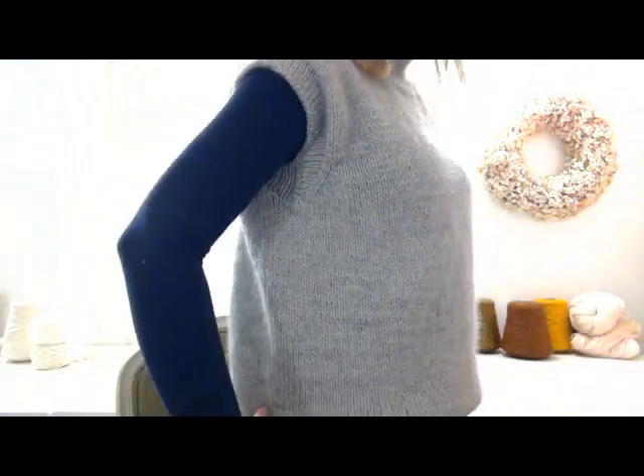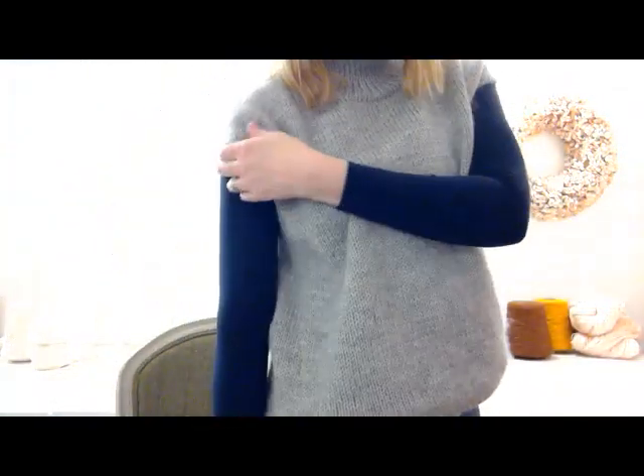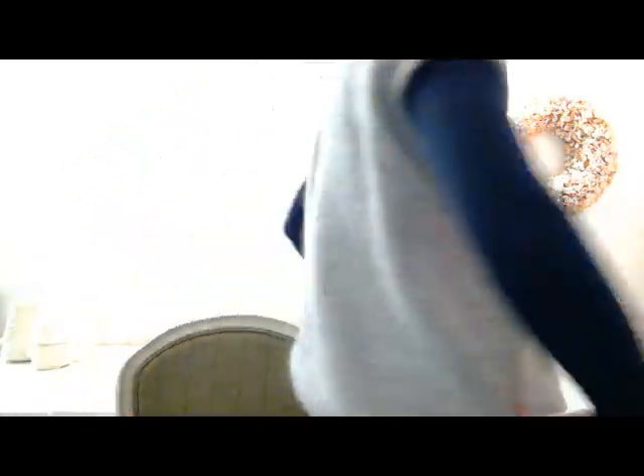You can see it's got this lovely underarm detail and the ribbed, sort of dropped shoulder. And then it's just ribbing — a long... not quite a turtleneck, but close. It's worked from the top of the back downwards, and then you stop and pick up for the front in this lovely, near-invisible seam on the shoulders. Then you work in the round down from there. For me, that meant a slight change of needle to adjust my tension from going from working flat to working in the round, but I was quite happy to do that.